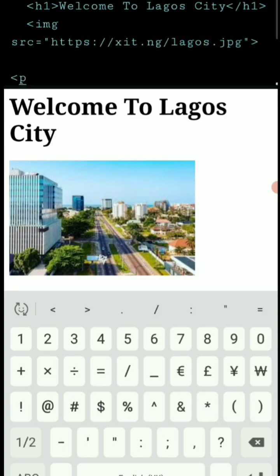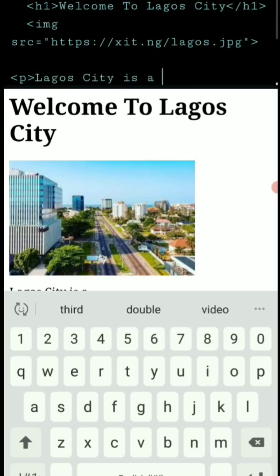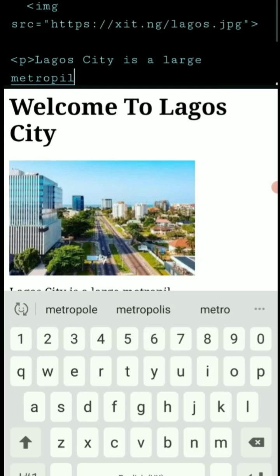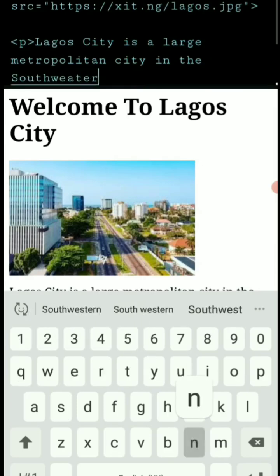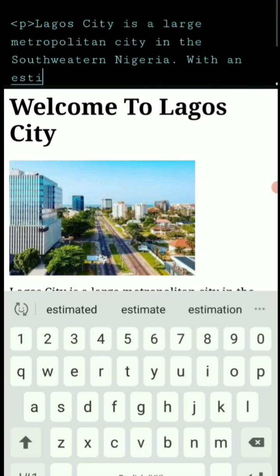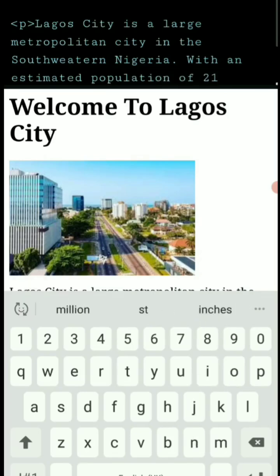P. Then our content is: Lagos City is a large metropolitan city in southwestern Nigeria with an estimated population of 21 million.